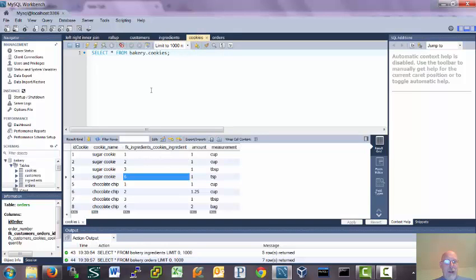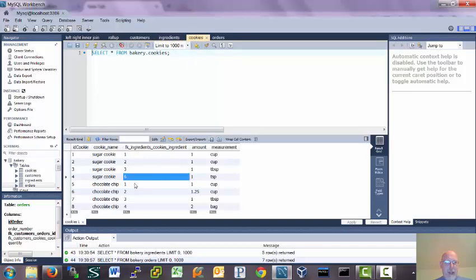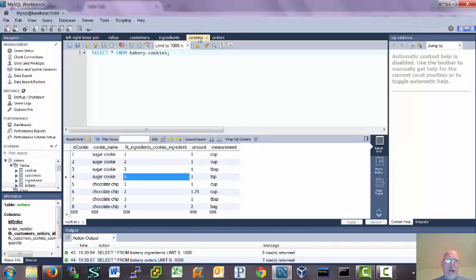Now, the other thing that I've done is I've removed, when I created this table, the foreign key restriction that the cookies' ingredient be the same as the ingredient ID over here. And I had to do that because otherwise, if I put this 6 in here, then MySQL will complain that there's no 6 key over here. Now, why did I do this? Well, it's because I want to demonstrate another MySQL command that makes use of the tables this way.